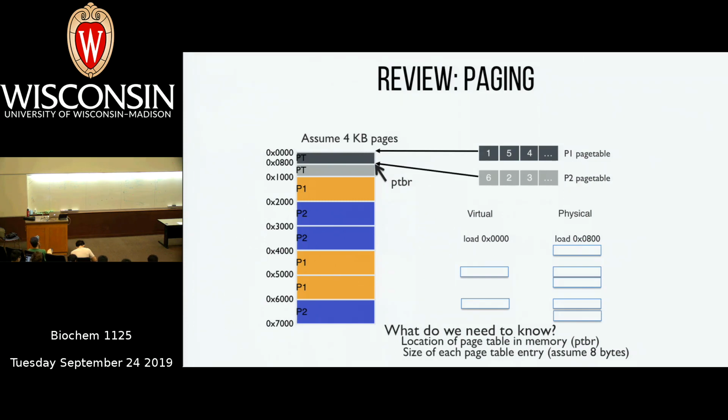All right, so we will load this value here, and this is meant to be just like a blow up of what the contents of memory are. So at the 0th location, we have the physical frame number 6. So this tells us that page 0 has been mapped to physical page 6. So where we are going to actually load from should be 6, and then our offset. So we found out that 0 is actually mapped to 6, and then the offset stays the same, so that will be our physical address. Right?